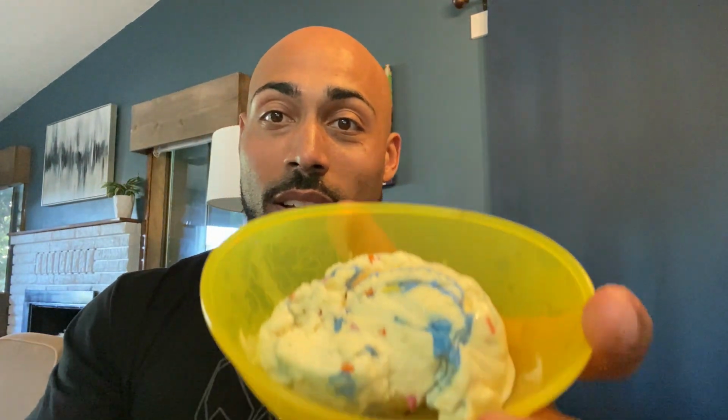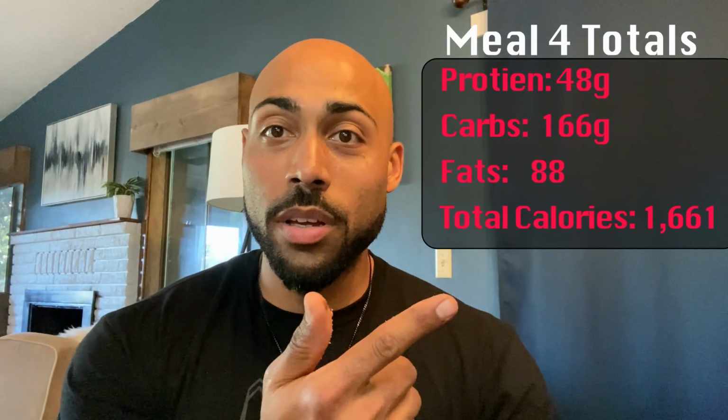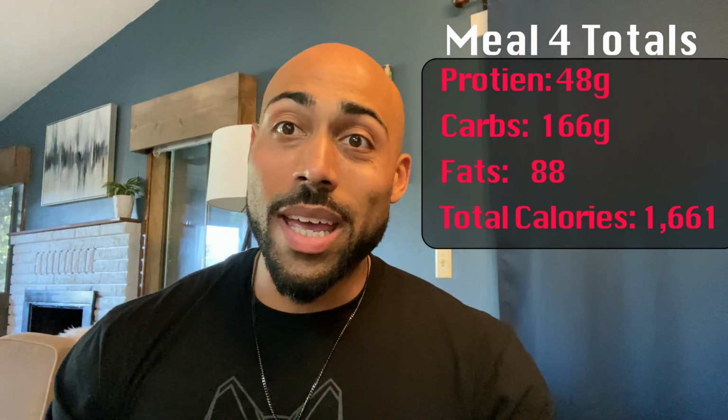So I'm not gonna eat this whole thing. I brought in a special guest to help me. Cam's gonna help me eat all this. But I am gonna eat half of it, and then birthday cake ice cream. It's about a cup. So that's it for the night. That's all 4 meals. I'll put the total for meal number 4 somewhere around here, and then I'll follow up in a minute.